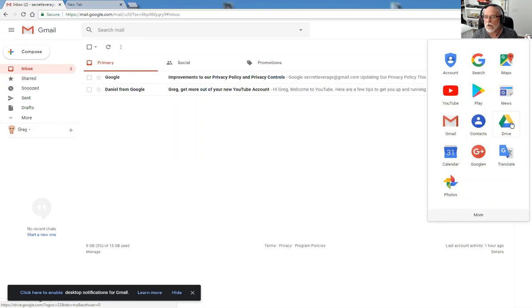But the other one is Google Drive. This Google Drive is like having a space online, and in the cloud. It's not really in the cloud; it sits on a server, and you've got 15 gigabytes of space in that. You can actually back up things. You put photographs and things like that. You can put all sorts of things in your Google Drive.